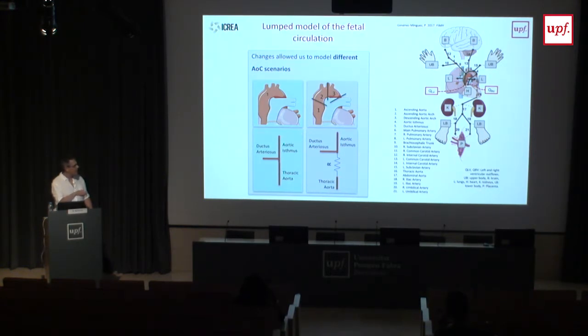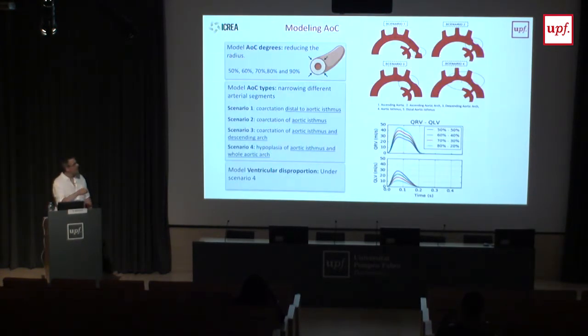And so what you do is you add this additional segment, and you can look at different kinds of morphologies, at different topologies, where you can add these resistances, either proximal or distal from the ductus. You can involve several segments, depending on how it goes to the brain. And then again, you can start to simulate, and you can start to see, okay, what is the thing that influences the changes in the hemodynamics? Which are the things that might trigger the remodeling? And then try to understand this better.